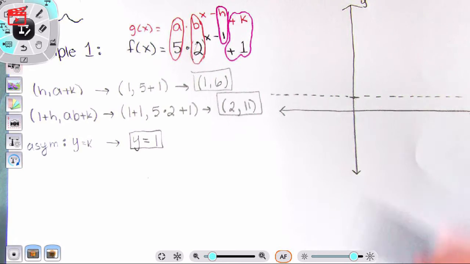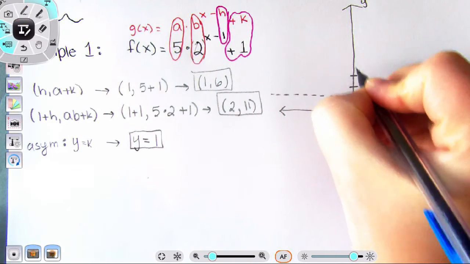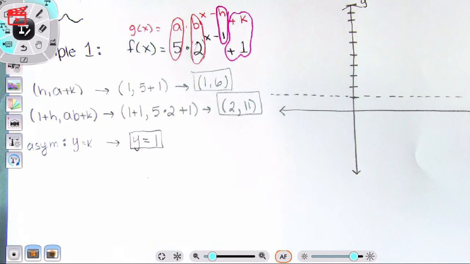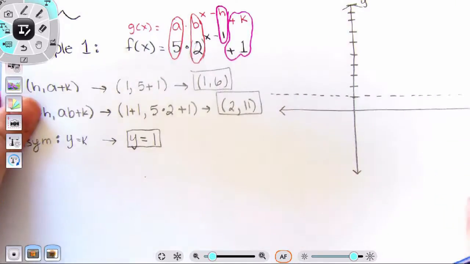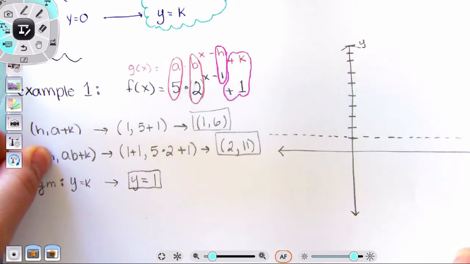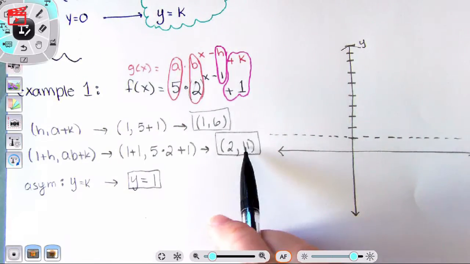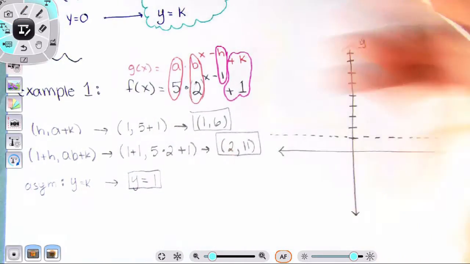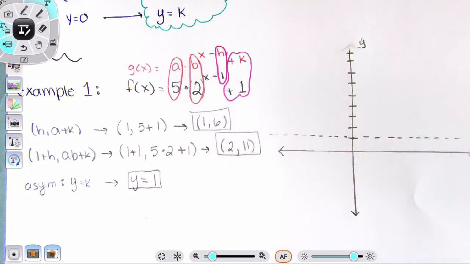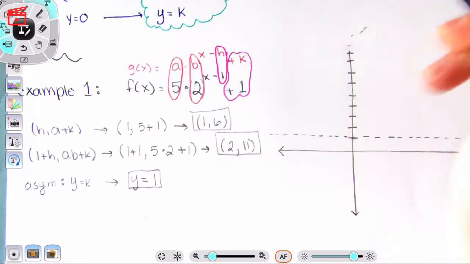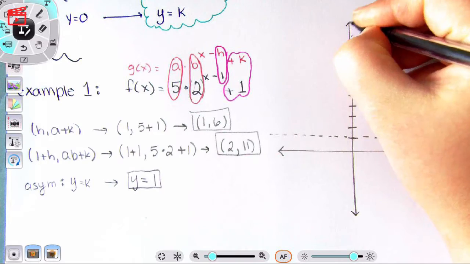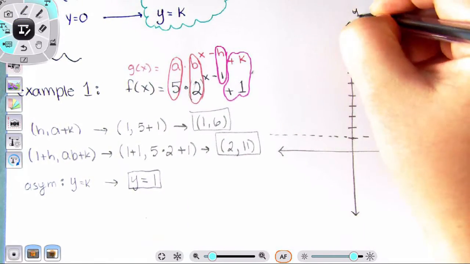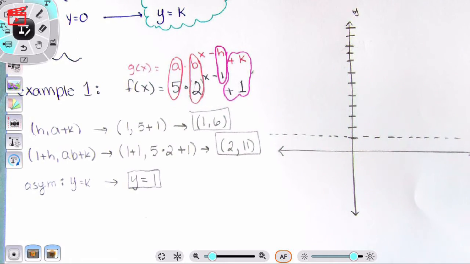Okay, so I have 1, 2, 3, 4, 5, 6, 7, 8, 9, barely made it to 10. I'm going to shift this down a little bit. Oh, I thought I barely made it. Nope. So we're going to extend this. I'm going to erase this. We're going to extend this up. There it goes. Okay. So now we're done with our asymptote.